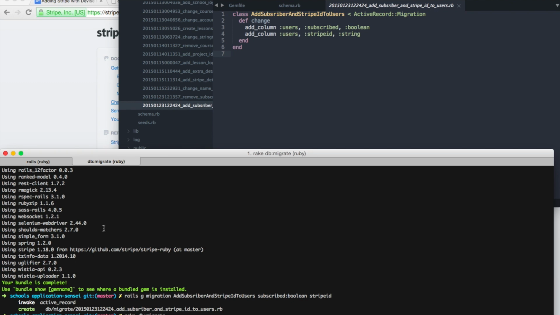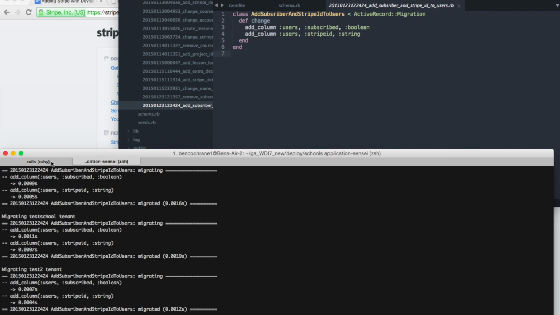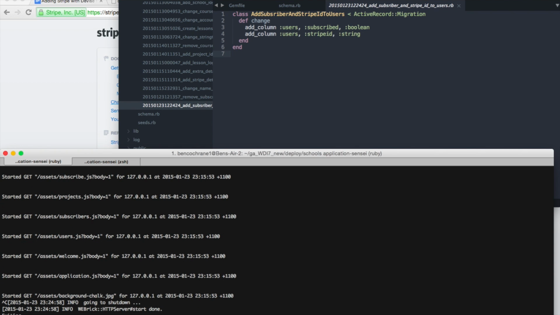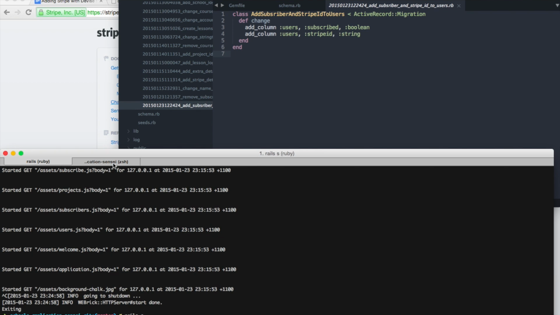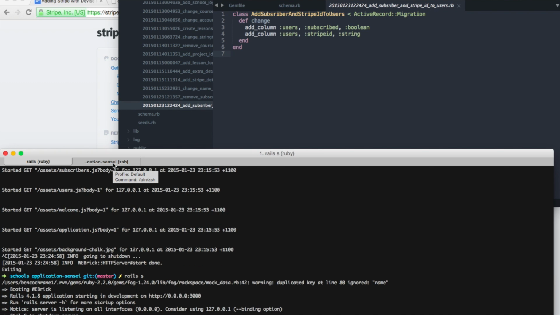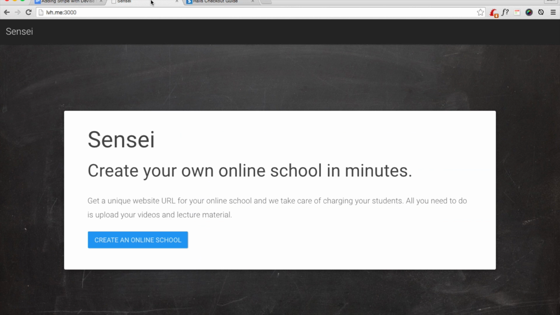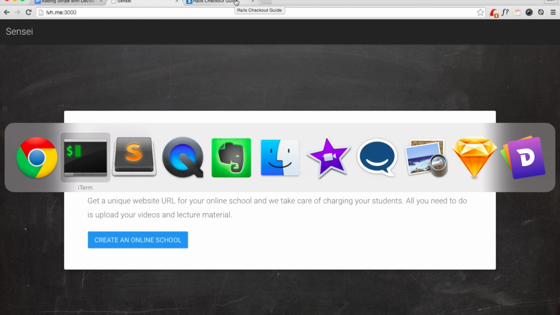And importantly, once that migration has completed, let's restart our server so that it all works. So once we've updated it and restarted our server, that's up and running, so we can see that that's all still working.